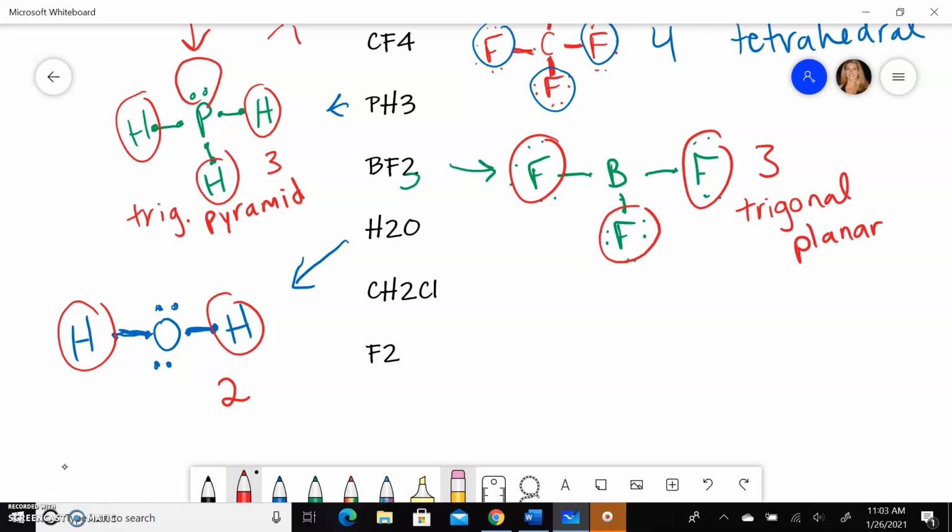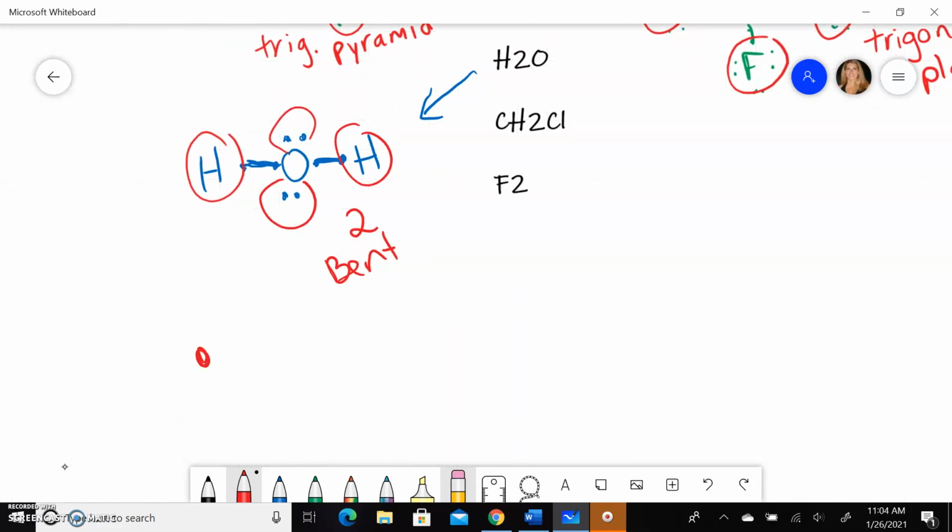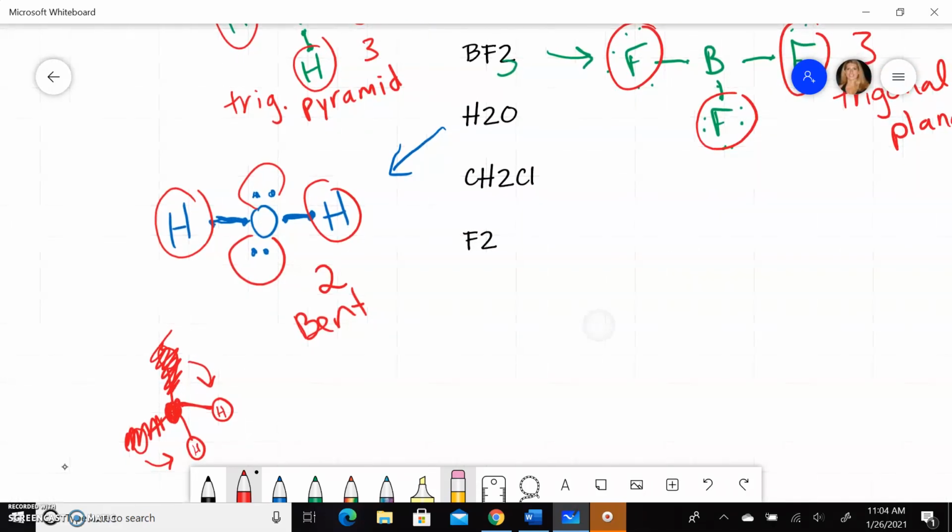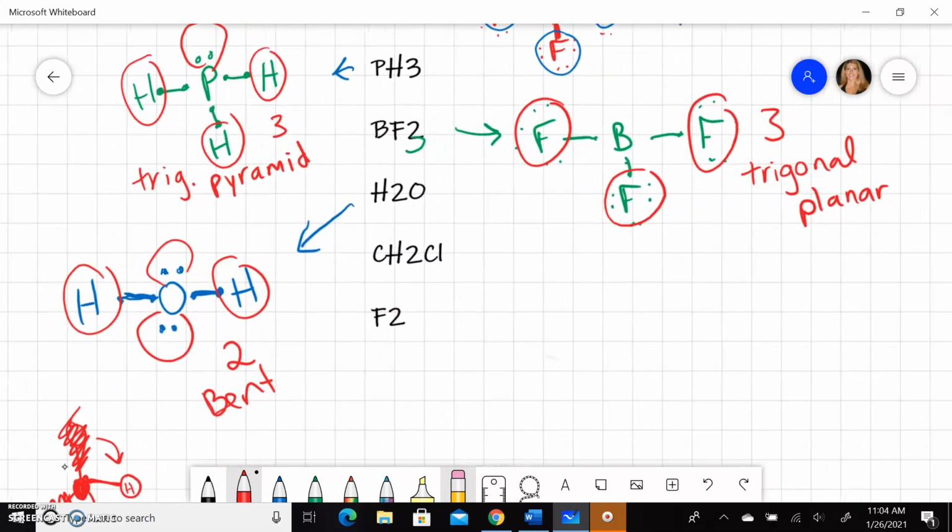And because we have all of these clouds right here, this one is going to be bent. Those clouds are repelling those hydrogens and pushing them away. So if you remember, the farthest that 4 things can get from each other is the tetrahedral shape. So this is kind of what it looks like. But 2 of them are clouds, so you can't really see them. They're just clouds of negative charge. And so now you see how there's an angle between these 2 hydrogens. And that's why it's bent. It's because those clouds are repelling, they're pushing on those hydrogens and bending them down into that bent shape. So again, if you have 2 outside atoms, it's either linear or bent, and if it has dots in the middle, that means it's bent.